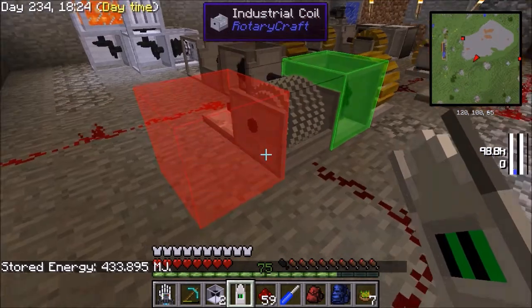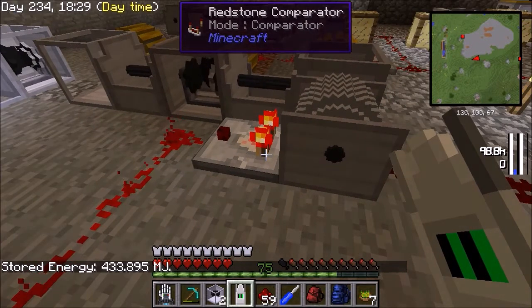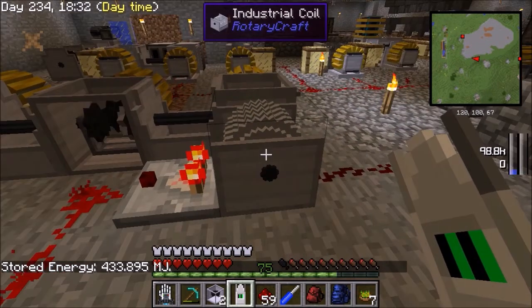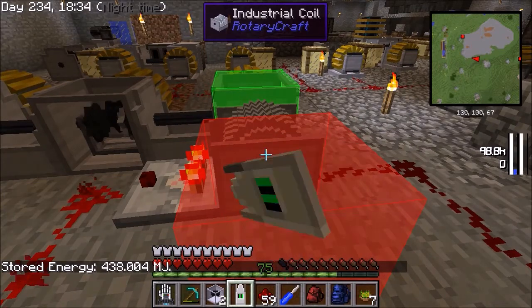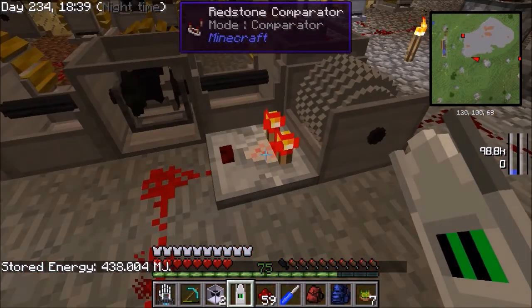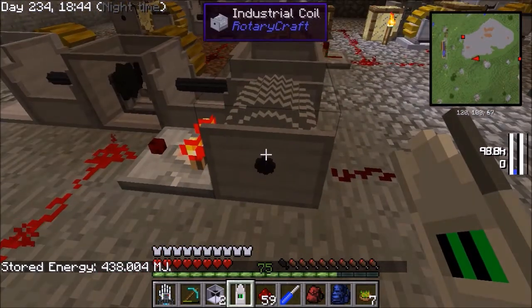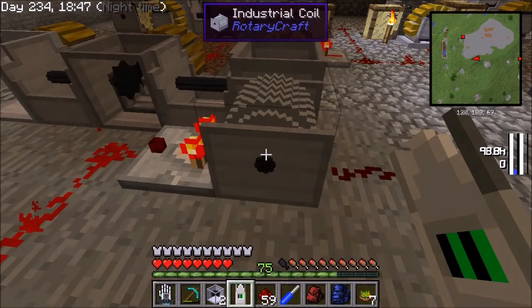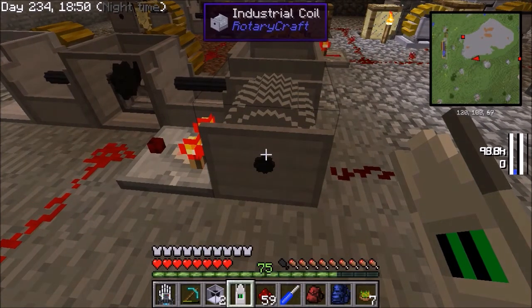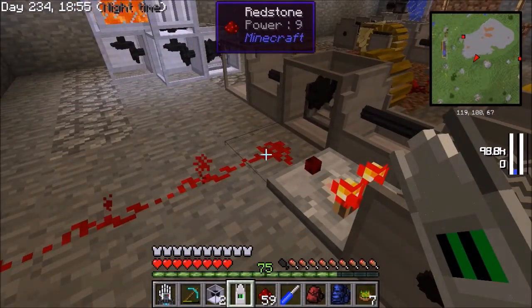Now, as I said, to prevent it from exploding, this comparator will output proportional to the amount of power stored within the coil. The maximum that a comparator outputs is 15. So 15 would be when the coil gets to 720 megajoules, which, if you go over that, is when it will explode. So instead, I have this at a length of 14, I hope.